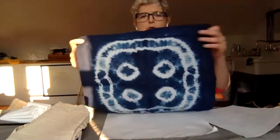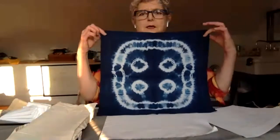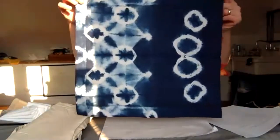But this is where we are doing circles. And the circles we're going to be doing in the next workshop. So you can see all the variety you can get. Aren't they gorgeous? So this is another one. So you can mix some of the patterning.